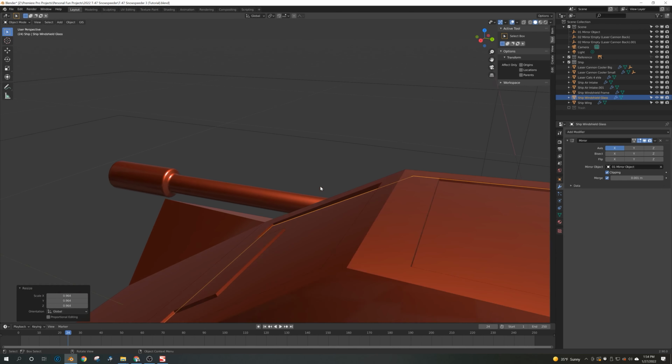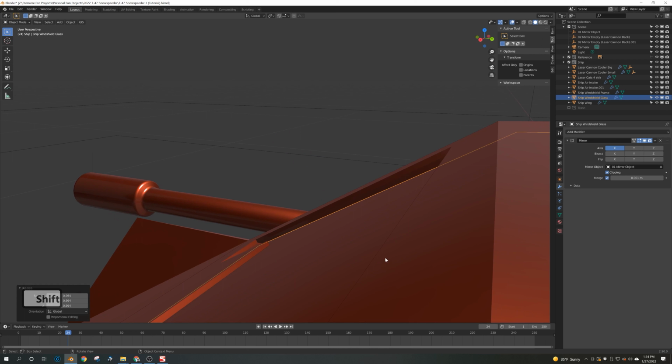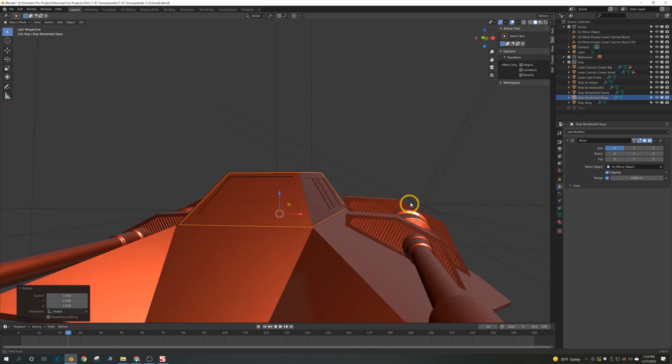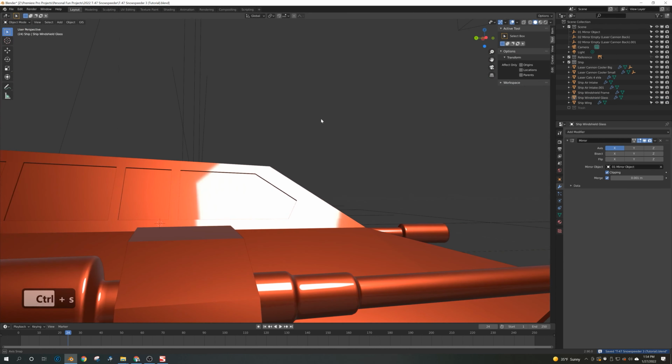Let's see. Is that going to have been too much? That's going to have been too much. So we'll scale. There we go. Perfect. Wonderful. Excellent. Good job, everyone. There, look at that.